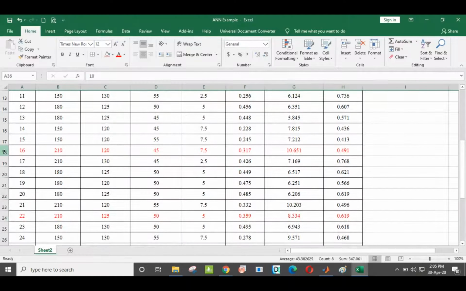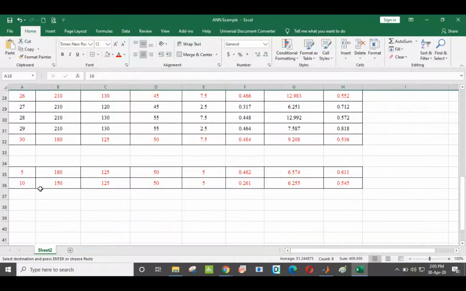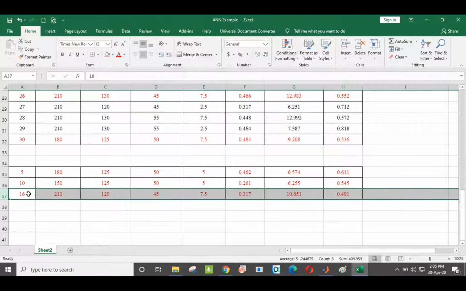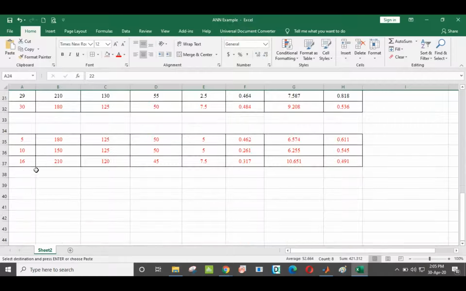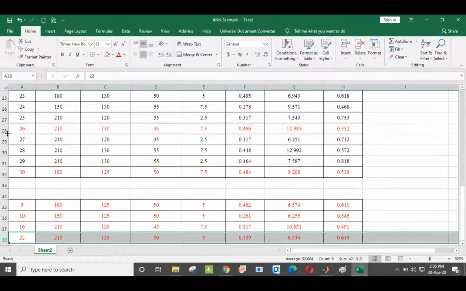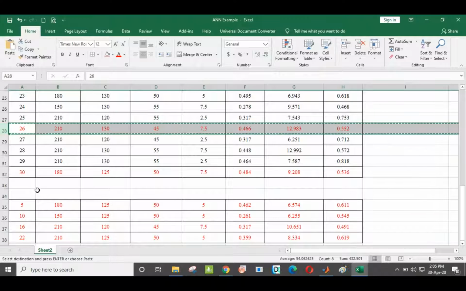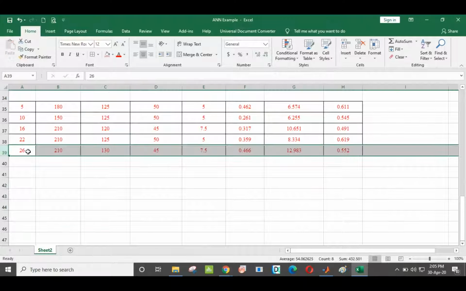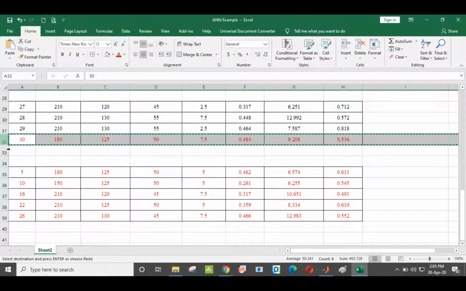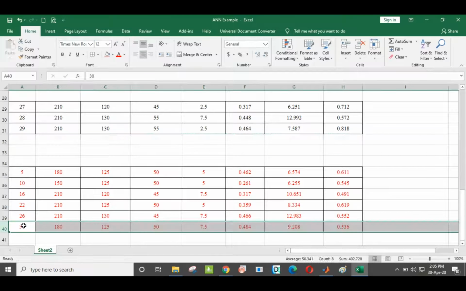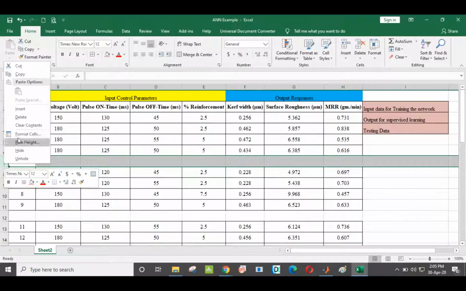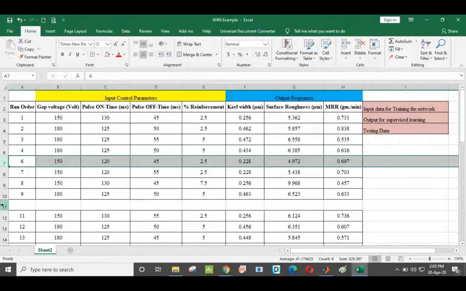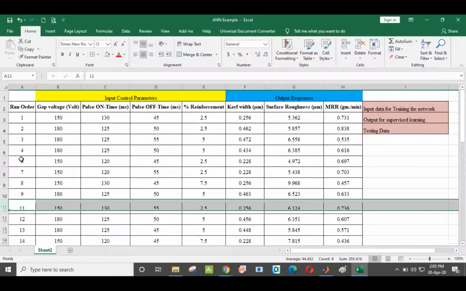That is, I'm segregating the data that I'm going to consider for testing. So totally 6 data I'm going to consider. Now here we have some brackets, so just delete this because my data should be continuous.